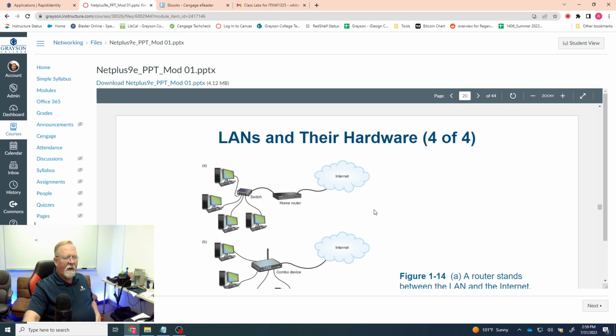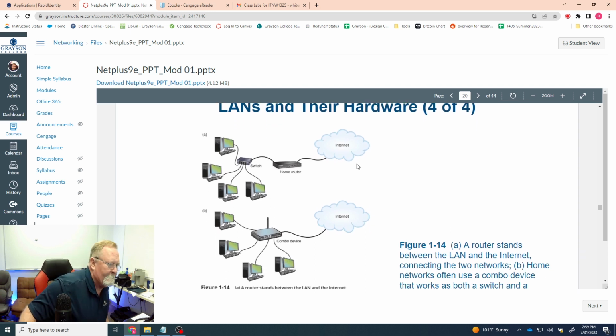And so basically what we have here is a picture of the internet. So we've got the internet. This is a home router, and these would be the computers you have at your house connected to a switch. The switch has a little backbone that connects it to the router, and then the router connects to the internet. The router handles DHCP for the home network, and it also handles things like port forwarding and firewall duties for the traffic coming in from the internet.